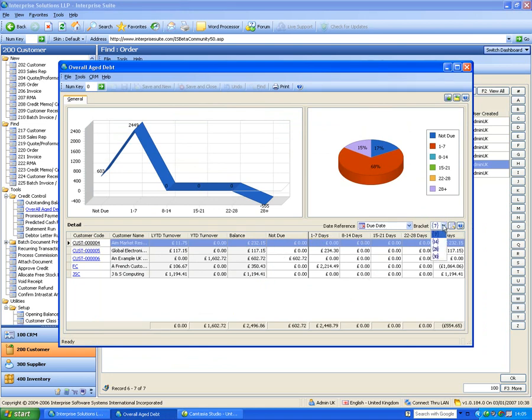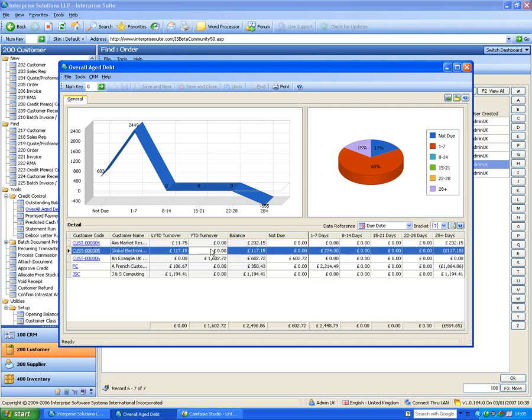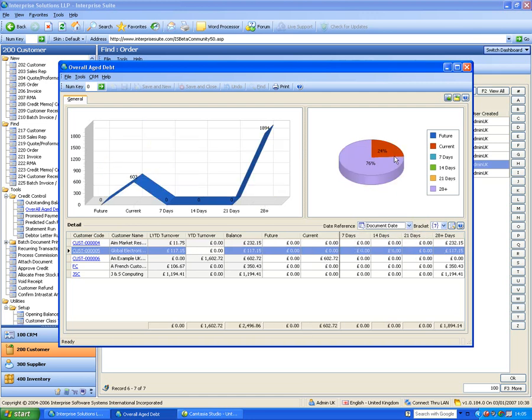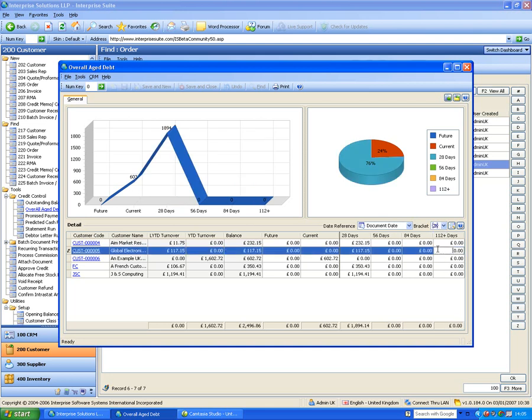You can also change the brackets to 14 days, 28 days, or 30 days. So I can see that this customer here has got something that's over 7 days overdue, but they've also got a negative, which might be an outstanding credit or receipt that's also older than 28 days. If I move that to document date, you can see the graphs change, and obviously the brackets change as well.